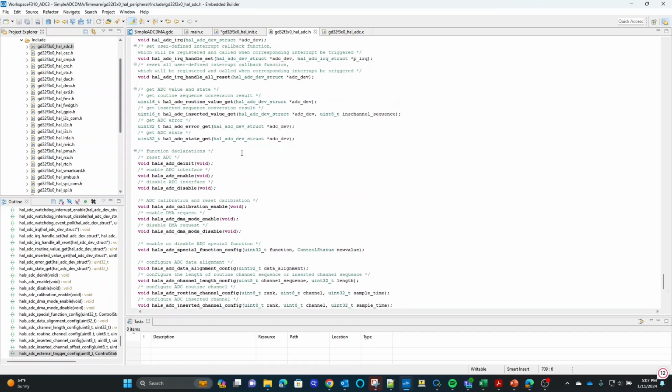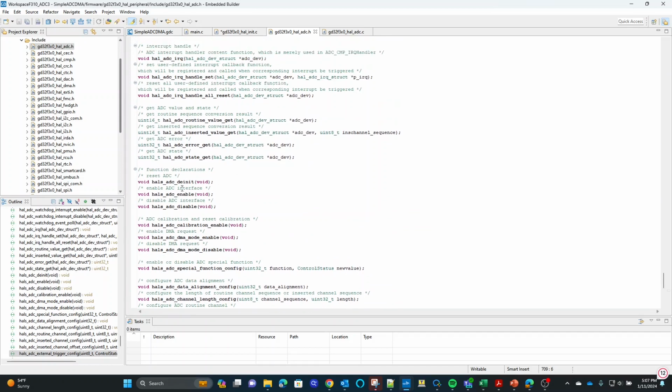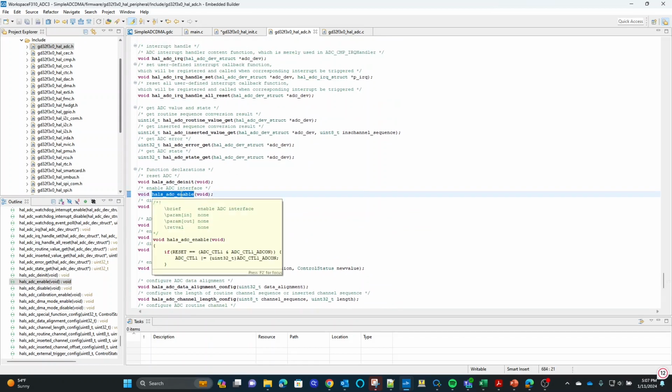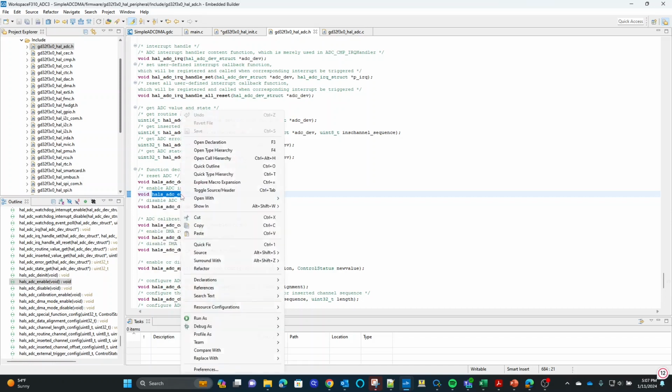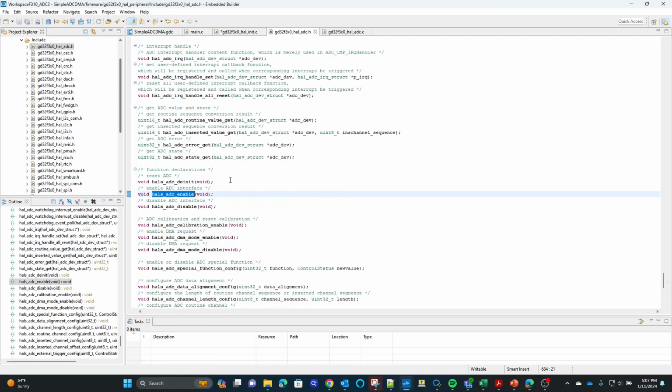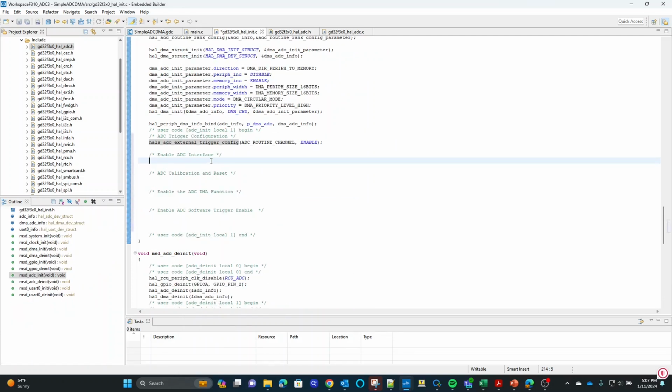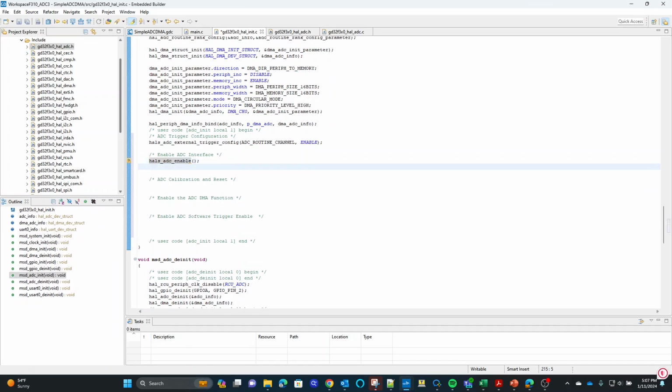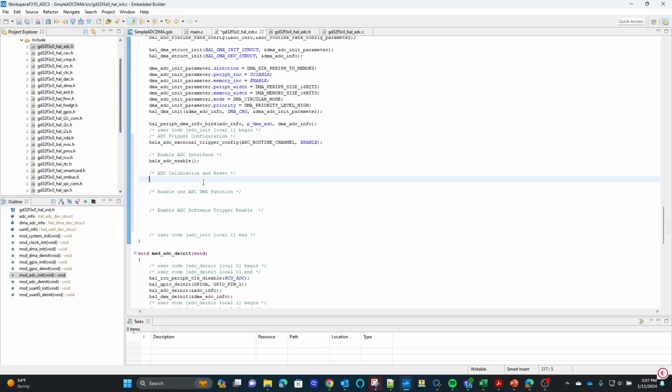So that would be enable ADC interface. Right here we go. Then we want to do a calibration reset.